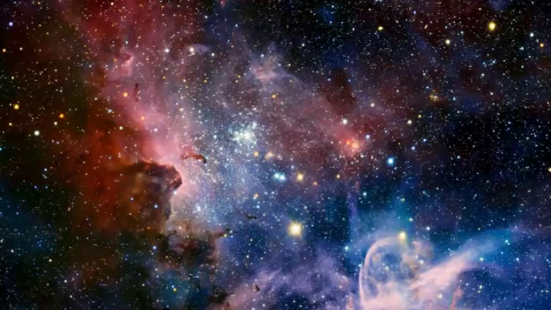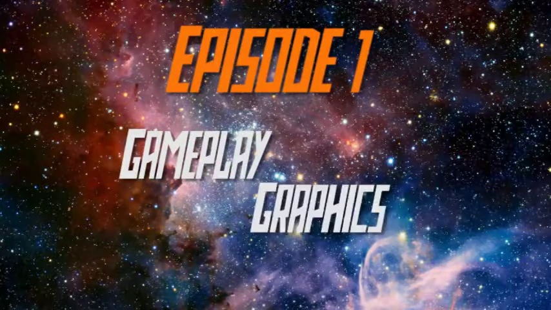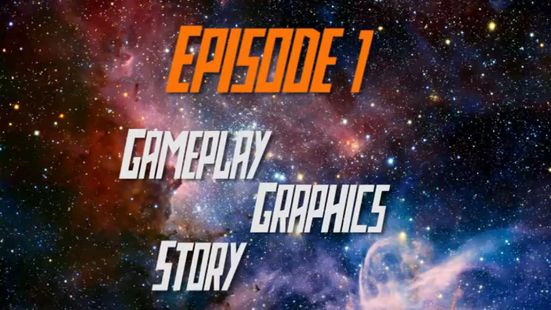So we're going to split this into 3 parts. This episode here that we're talking about is going to be solely based on the story and gameplay, the 2 key elements of the game. And graphics, of course, because you can't talk about gameplay without talking about graphics. So yeah, that's what this first episode is going to be.